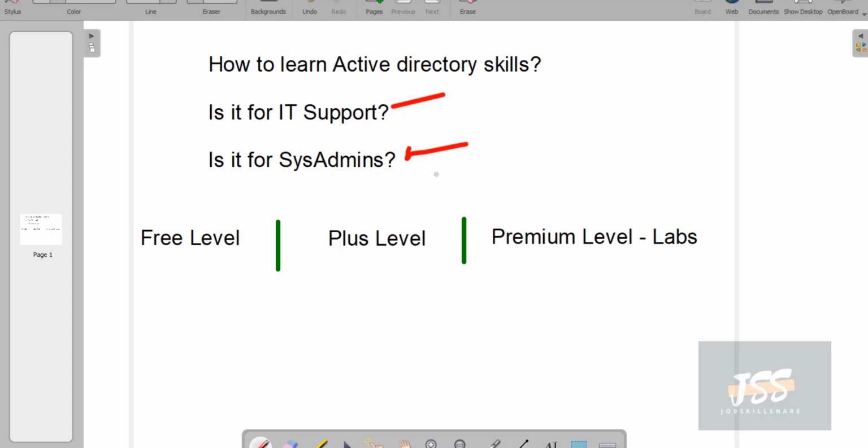So this really makes it easy for us. Then, of course, we will tell our members that there's a way to learn Active Directory skills in terms of support, and there is a way to learn skills in terms of systems administration. So very simple: if you're brand new to IT, you have not worked before, and you're looking for IT support positions, you're actually looking for Active Directory management and support at the basic level. What am I talking about? I'll show you that in a second.